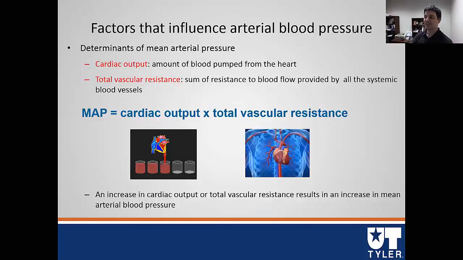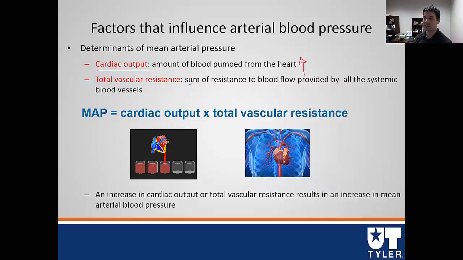Exercise can try to minimize this, but what do we actually look for in blood pressure? If we take a look at the factors that are going to influence arterial blood pressure, we have two. So first we have cardiac output. We've already talked about it. This increases with exercise to meet metabolic demand, and it increases linearly. Second, we have total peripheral vascular resistance.